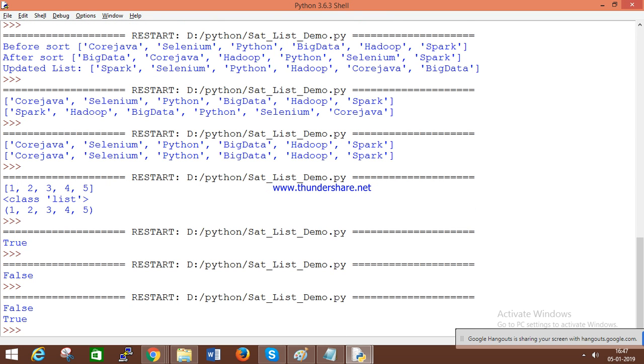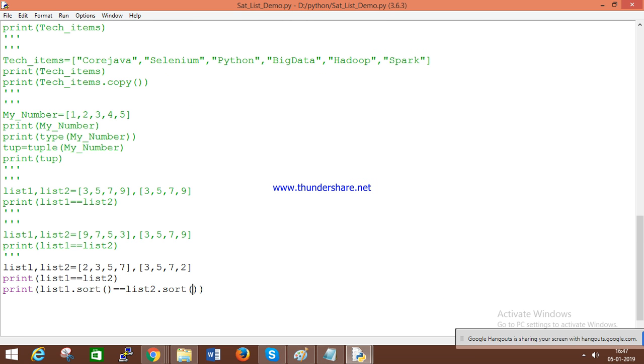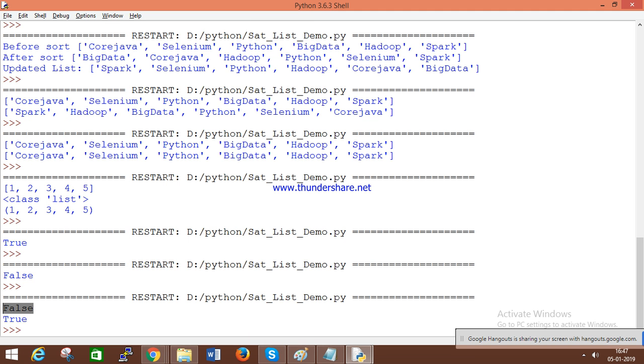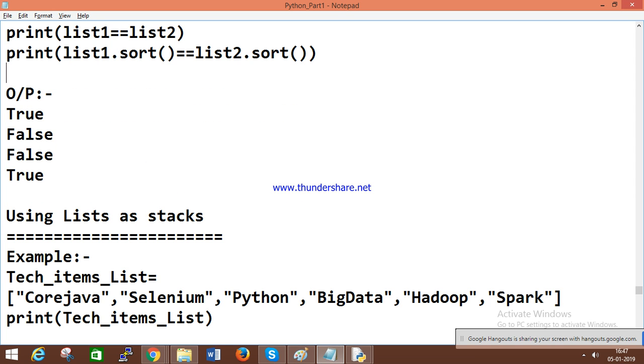Here it is coming false. Why? Because the order of the list is different. It has to match completely, so the same list should be there. If your order is also different, it will return false. Here I have performed sorting, so it will sort both, and they become the same type, same content and same order. That's why we are getting the true value. False and true. Okay, this is one stuff.